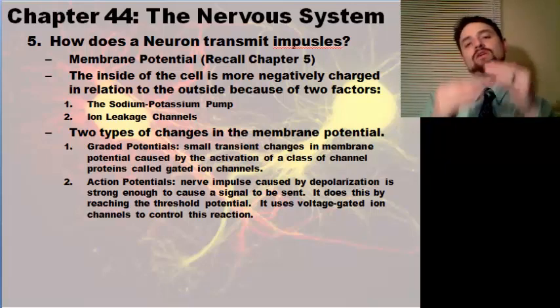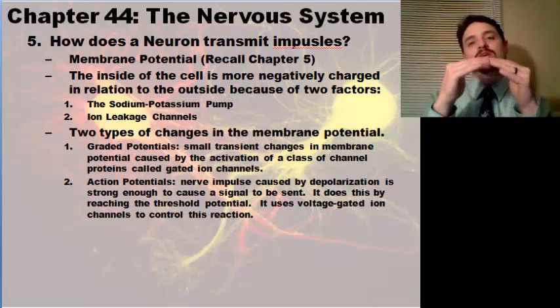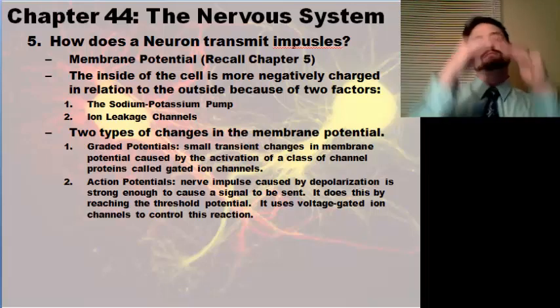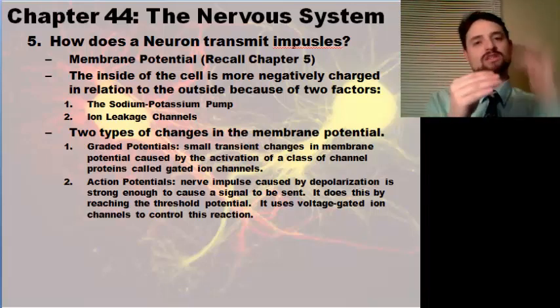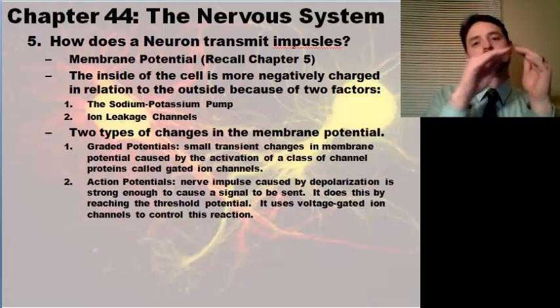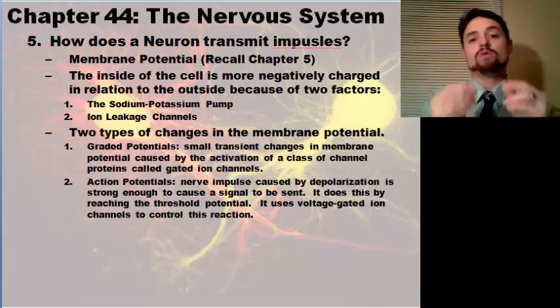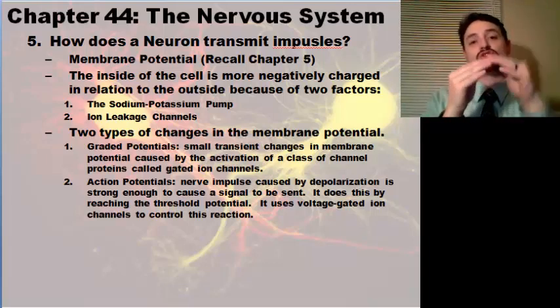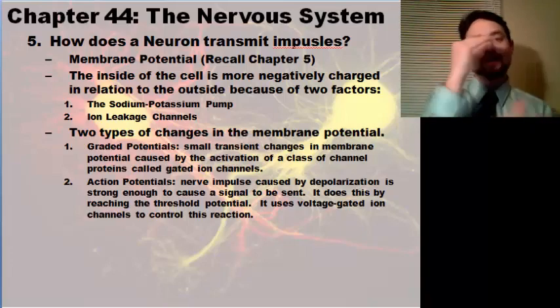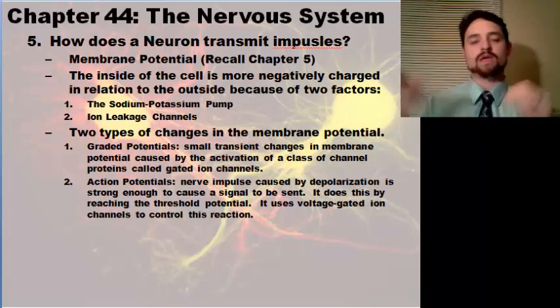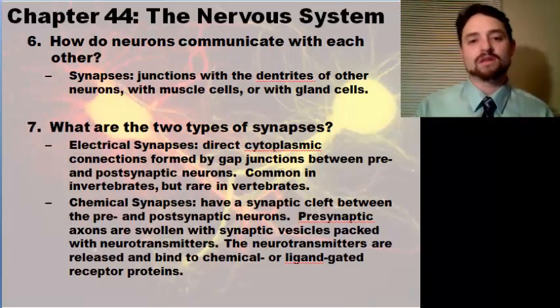So there are these little reactions, little impulses that don't really send much. These are graded potentials. So there is a reaction, but it doesn't really send the whole signal. And the reason is because you haven't reached what we call that action potential threshold. So then there's a stronger response, and it really depolarizes that axon, and boom, that signal is then sent.